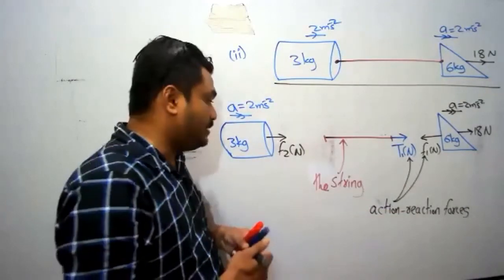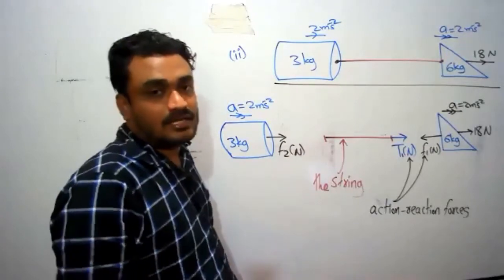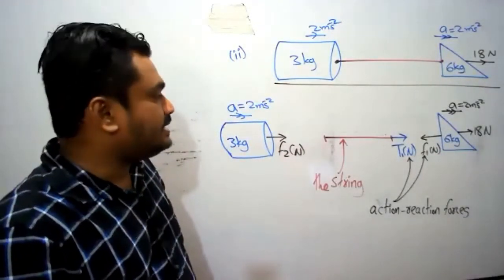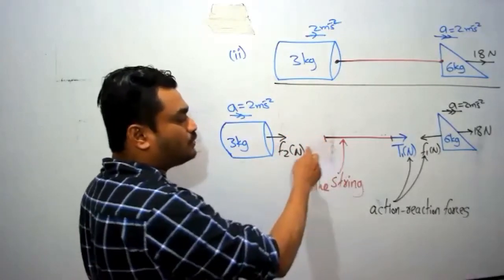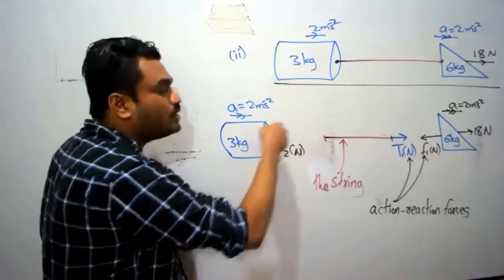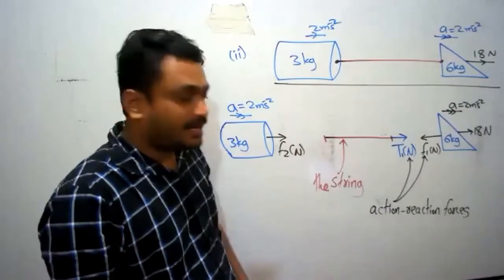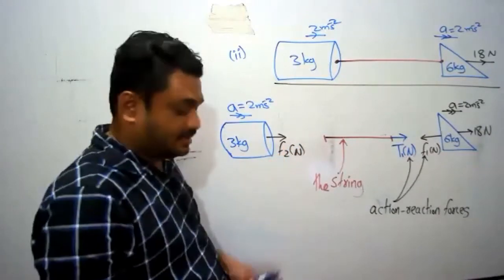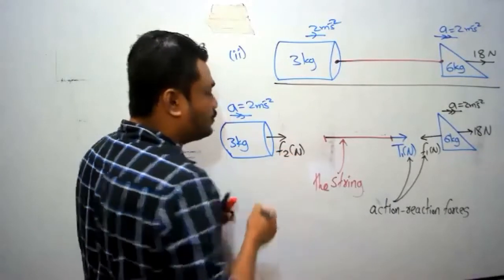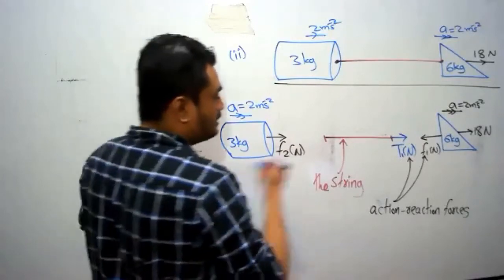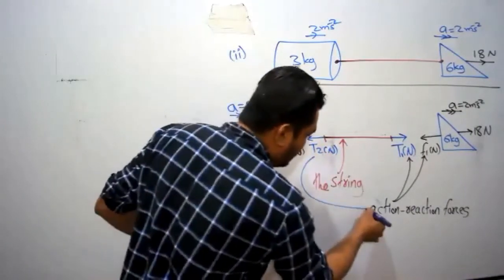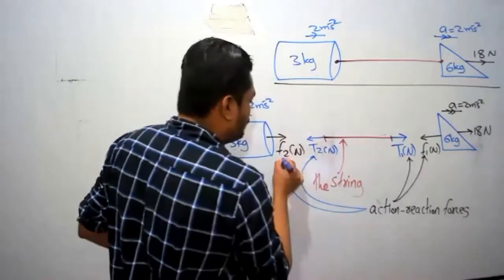Again, somebody unmute the mic and tell me Newton's third law of motion. Every action has an equal and opposite reaction. So when the string gives a force of F2 Newton to the object, the object should give an equal and opposite reaction force to the string. Let me mark that force as T2. So they are again called action, reaction forces.